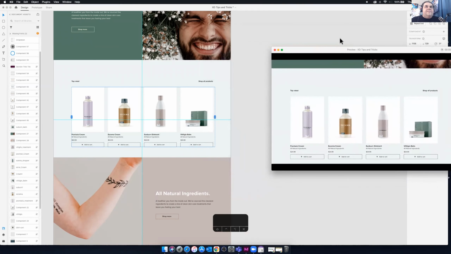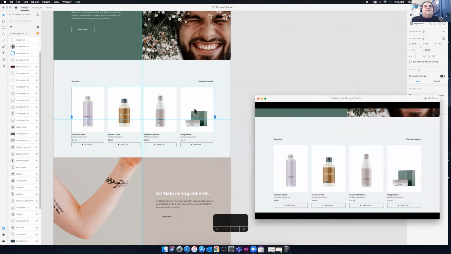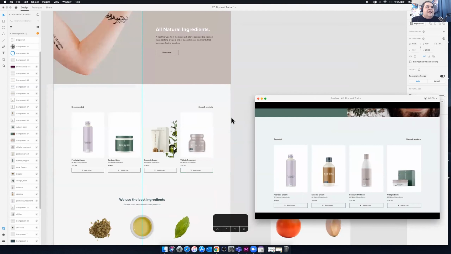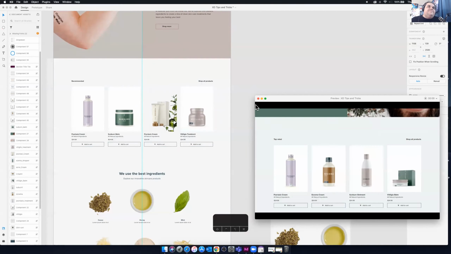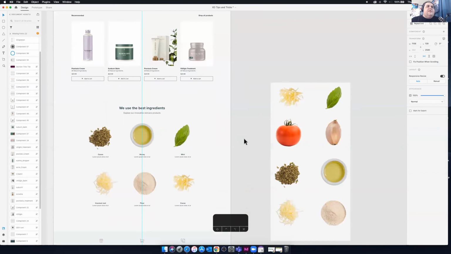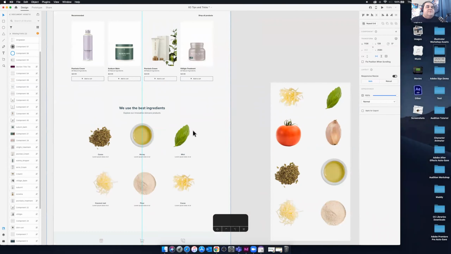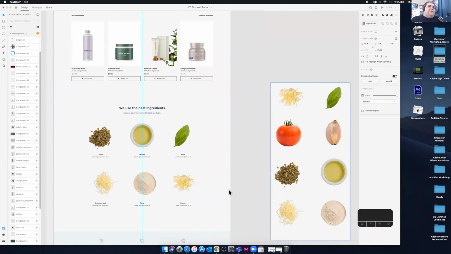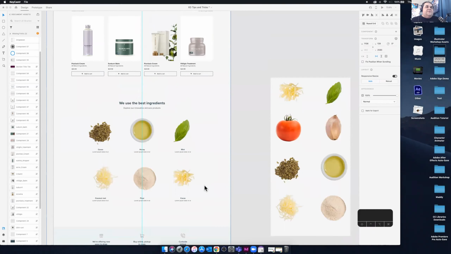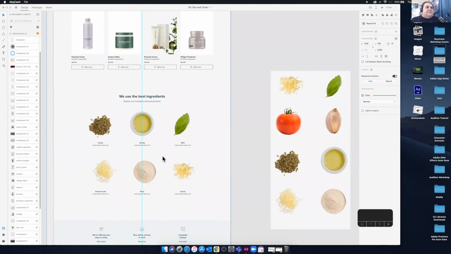Awesome. All righty. So the last thing that I had was masks. I'm going to close this for now. So what masks allow us to do is cover a certain area of an image and then show all the other pieces. If you use Photoshop or any other visual element, you're probably pretty familiar with masks, but there are a few different ways you can play with them inside of XD here.